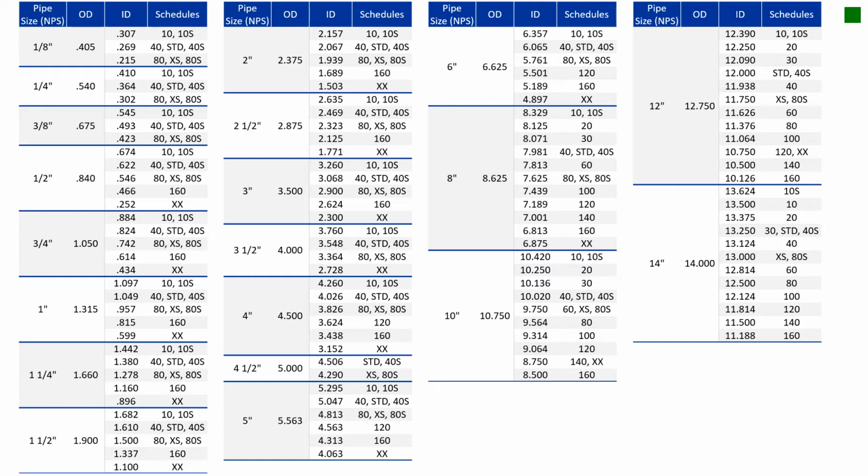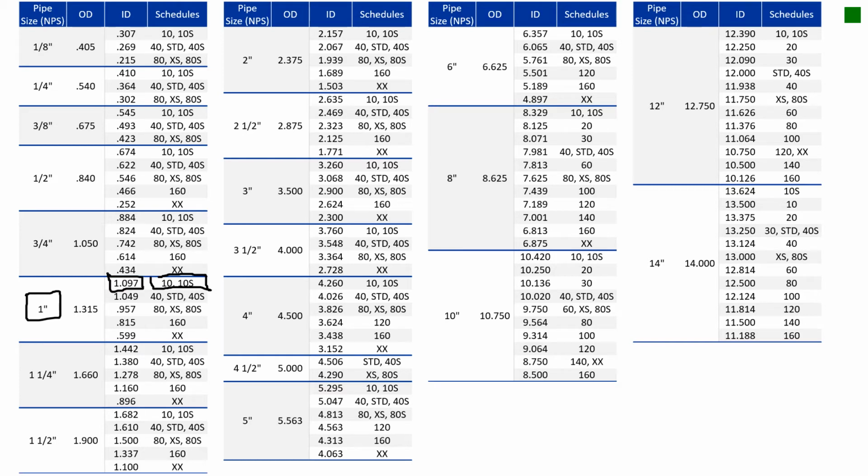For instance, if we look at a 1-inch diameter pipeline, that's a nominal value of the pipe size. But depending on the wall thickness, we would have various different inside diameters. So if I happen to have a Schedule 10 pipeline, the inside diameter is 1.097 inches.